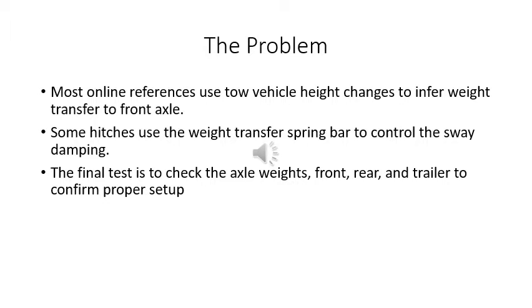weight distribution is. Unfortunately, some hitches use the spring bar forces to also cause dampening or stop the sway of the trailer, and you need to have this accurate for the vehicle to handle correctly. The final answer is to test the actual vehicle weights at a scale.